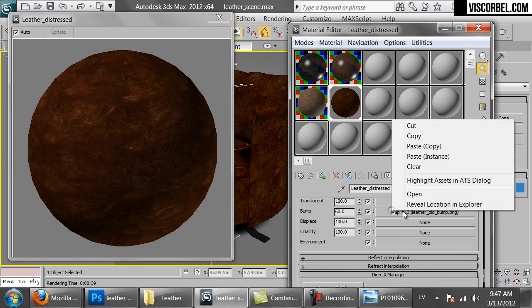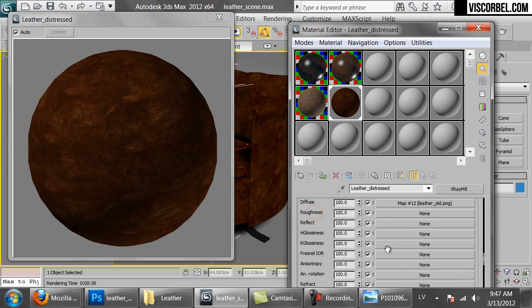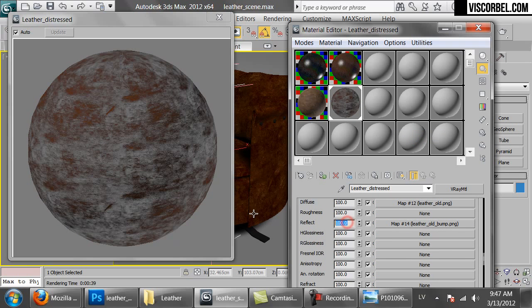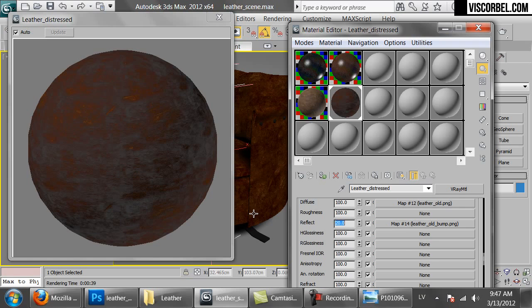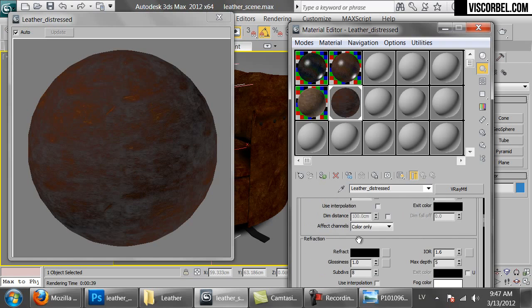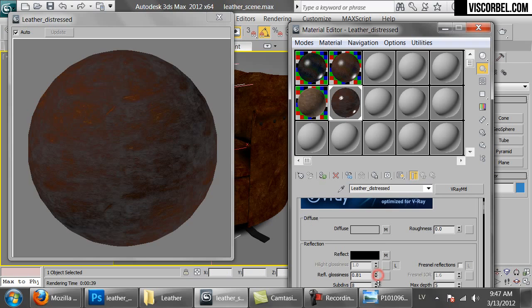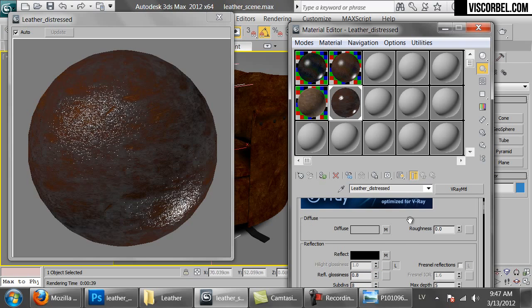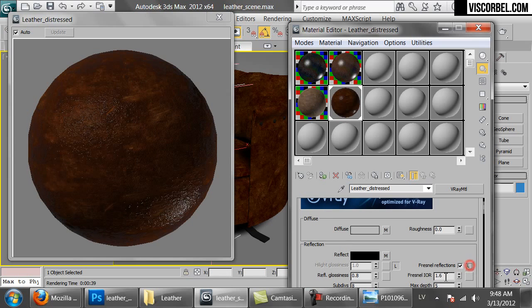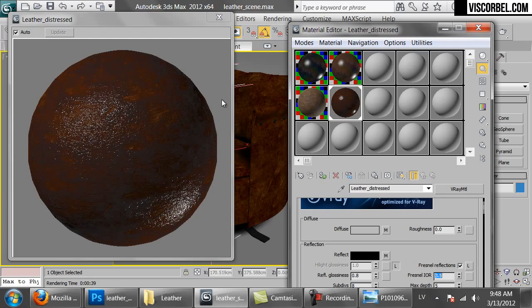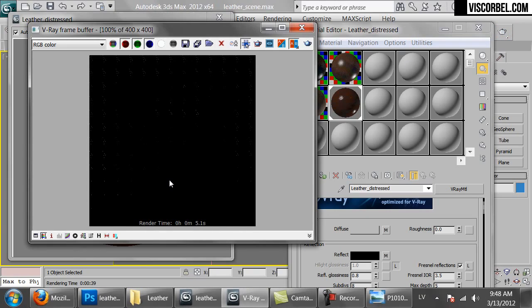Let's copy it to the reflect slot as well. Set it at 20. And blur the reflections. Enable Fresnel. Set to 3.5. Let's see how it looks.